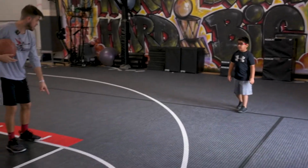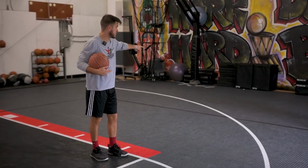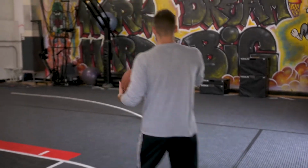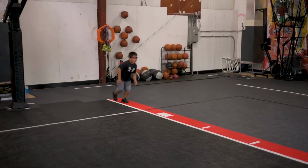I want you to come right here real quick, Alec. And then I want you to just dip straight out. That's better, yeah. And then you just gotta make sure you keep your eyes on me the whole time, all right? When you catch it, I want you to only take 3 dribbles maximum to the basket and then finish a layup, all right?